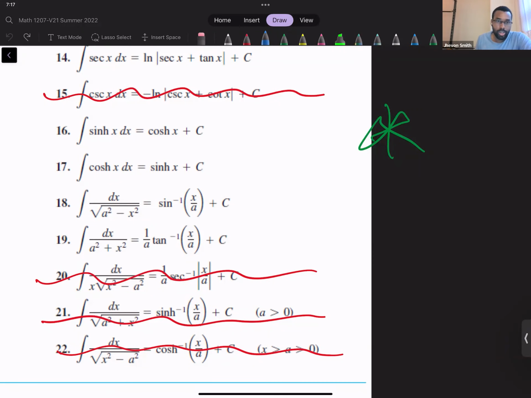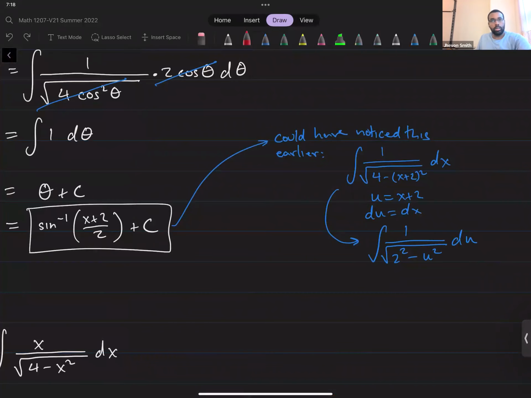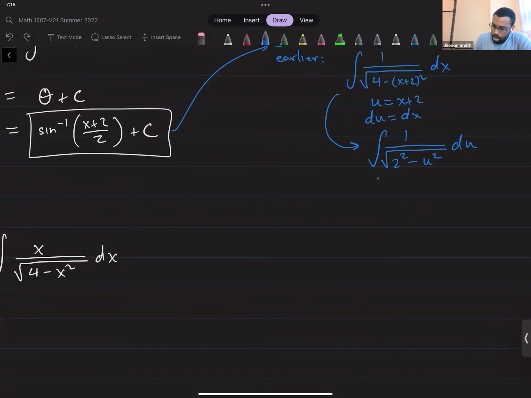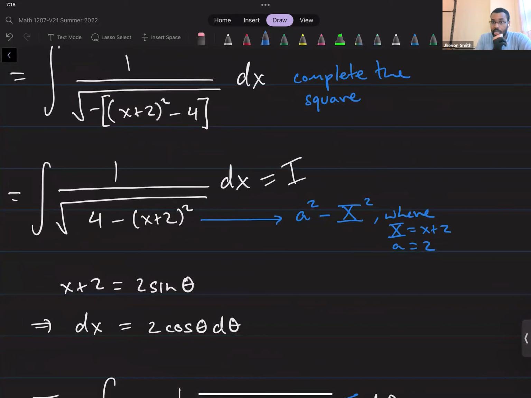But of course, if you didn't remember that, you could use trig sub and you can figure those out. In fact, all the inverse trig functions that you see here, you could actually rederive them using trig sub. So they actually have those forms that you're looking for, like the a squared minus x squared, the x squared plus a squared, x squared minus a squared. These are all forms that come in handy when you're looking at trig substitution. Then apply basic rule 18. So at this point, if you memorize the inverse trig formulas, you could actually just apply that directly here.